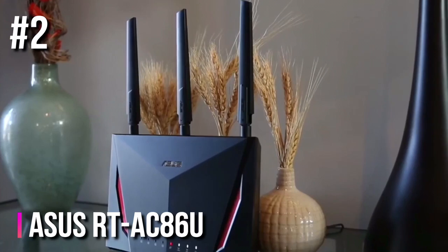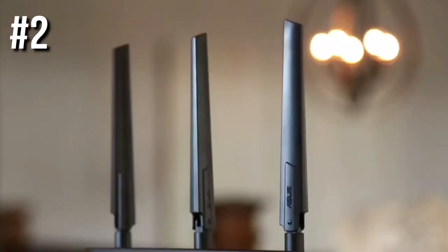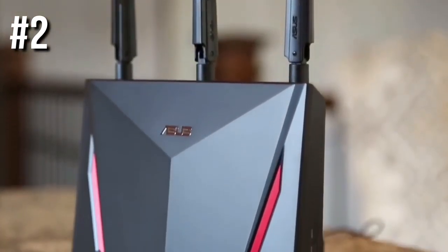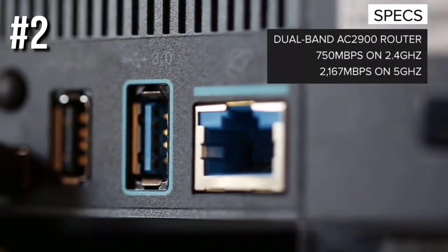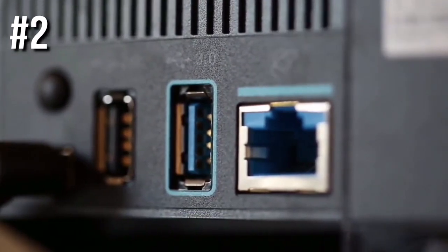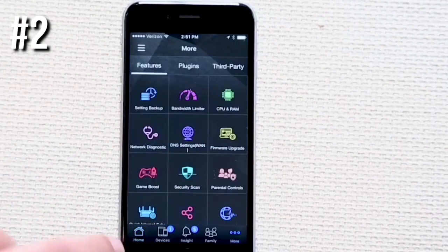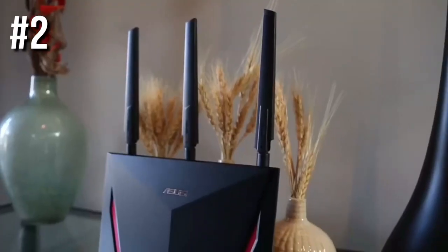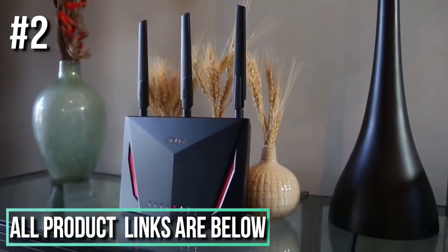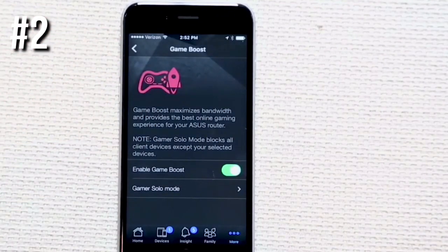Number 2: ASUS RT-AC86U. If you are familiar with ASUS and specifically more gamer-centric products, you'll know what to expect from the ASUS RT-AC86U. This wireless router looks like what would happen if you poured Mountain Dew and Doritos into a wireless router manufacturing machine — it will definitely stand out wherever you put it. Beneath this unique design is hardware that, for its price, defiantly stands out against the competition. You're not paying a premium here for a gaming wireless router, and if you're looking for a fast connection at a good price, the ASUS RT-AC86U is a great choice. Specs: it has 5GB LAN, 1 USB 2.0 port and 1 USB 3.0 port, a speed of 802.11ac, a traffic analyzer, and an adaptive QoS with a fast gamer's private network.